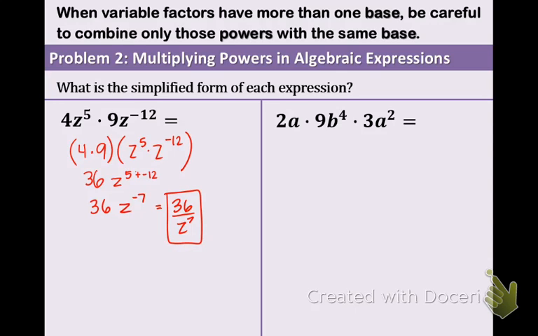Let's look at part B now. We have 2a times 9b to the 4th times 3a to the 2nd. Again, I'm going to sort and combine like terms. So I'm going to put all the coefficients in one set of parentheses. And then the a's can go next to each other. And then the b is all by itself. So remember, if you have different letters or variables, you cannot combine those exponents. They must be like each other. 2 times 9 times 3 is 54. And that a right there doesn't have an exponent. So we will assume it's a 1 because a to the 1st is just a. The rest is still the same.